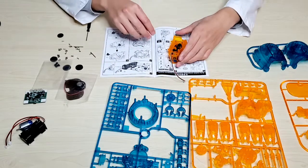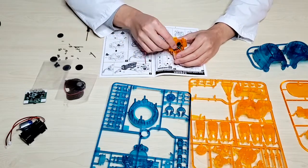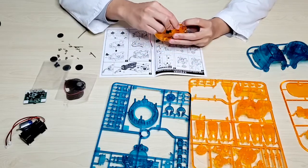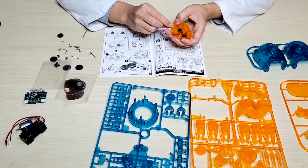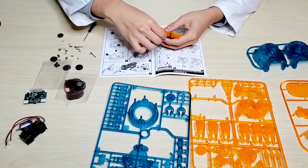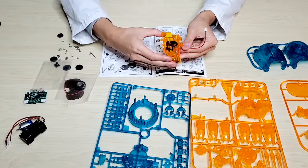So after we've got the screws in, we'll just tuck in the wire. So it shows that we put both of the wires through that, and then just neatly bring it out here. So in the instructions, it just shows you exactly how to do it. So neatly out like that, just like that.